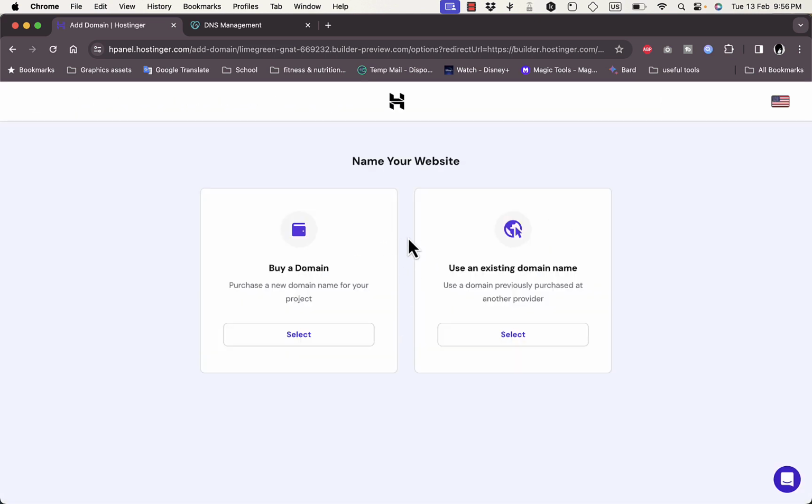And here is the same page that we saw earlier. Here you have the option to buy a domain or use an existing domain, and you'll go basically through the same steps that I showcased earlier in this video. So that's it. That's how easy it is to connect your GoDaddy domain name to your Hostinger website.